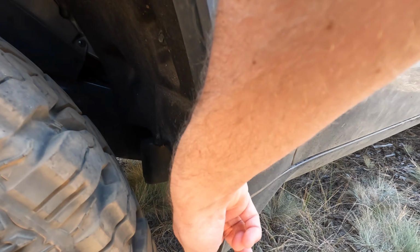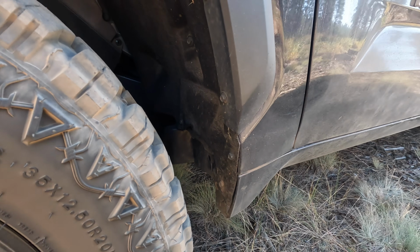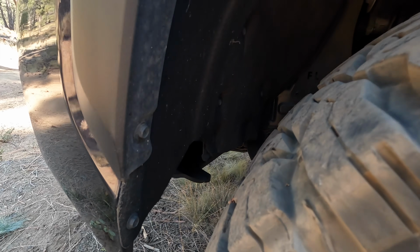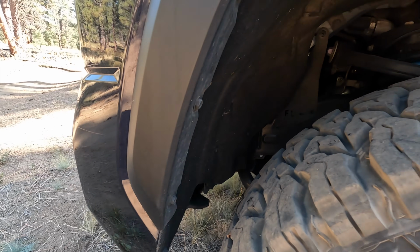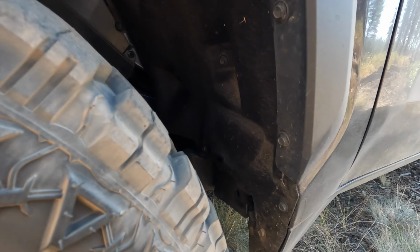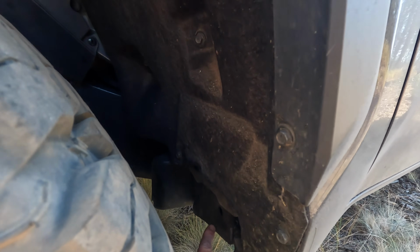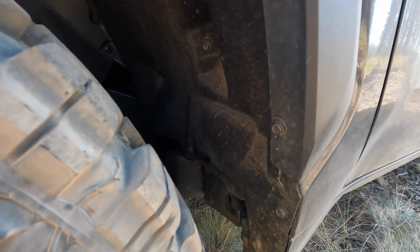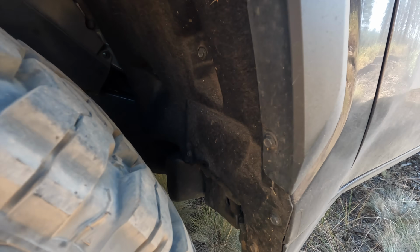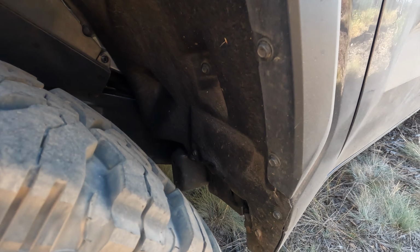And you can see I did quite a bit of cutting here of the inner fender liner to make those wheels and tires fit. Likewise, did some cutting up here at the front. And even with all that, I was still getting quite a bit of rubbing. Now, it's very possible that could have been resolved if I had continued to cut more of that. The one thing I wasn't quite as sure about was this piece of the chassis right here, which I never saw the tire in contact with, but it seemed to be very close in certain situations, and I was concerned that in off-road driving, they may come in contact.